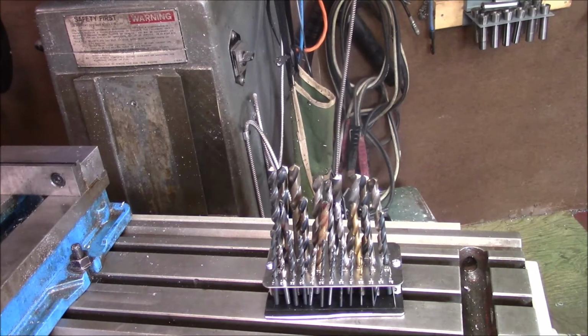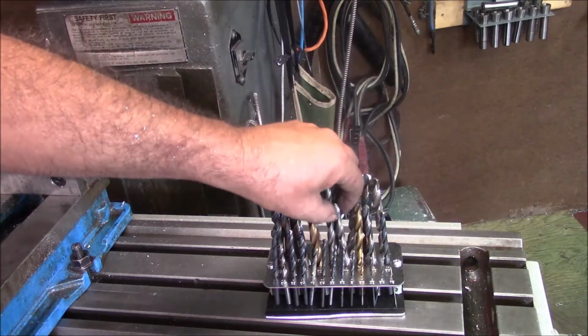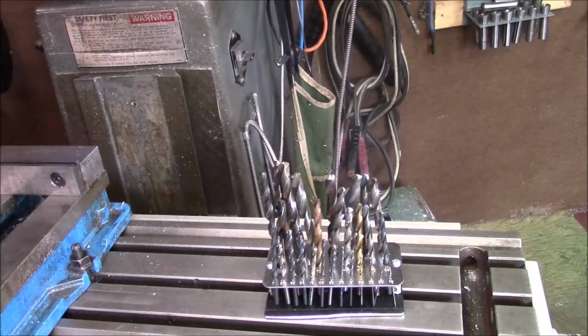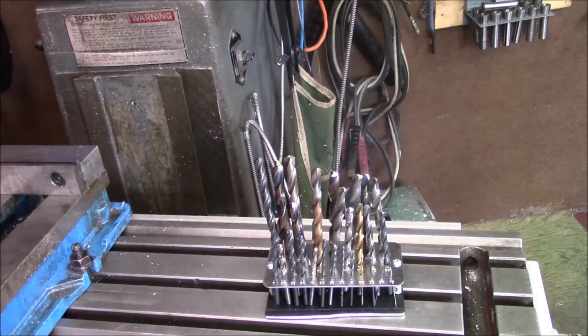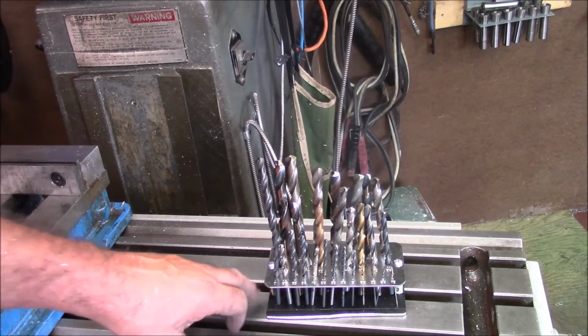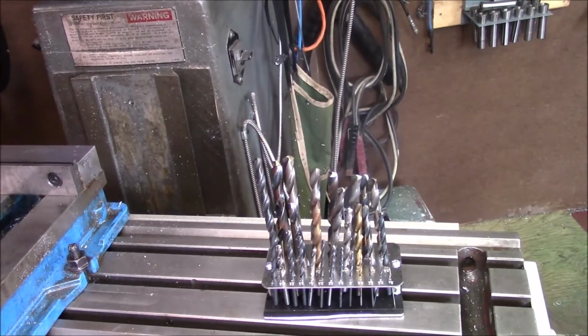So now I've got an extra set of fractionals that I can get to when I need something fractional. And the reason I wanted to do it this way is basically this is like a $2 drill index I picked up at Auto Fair. And I just took a plate of screws, and what this is, that same material. To make this work, I drilled and tapped it so I could screw it because I didn't have a long enough screw to go completely through it. So that's another quick and dirty project, organizing some drills. So there we go.